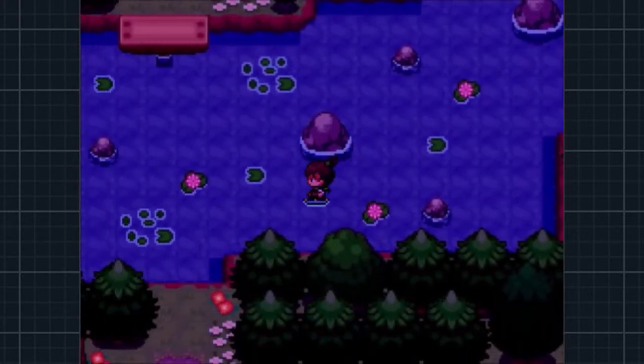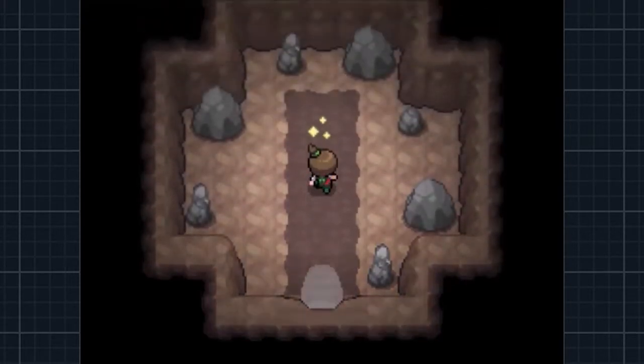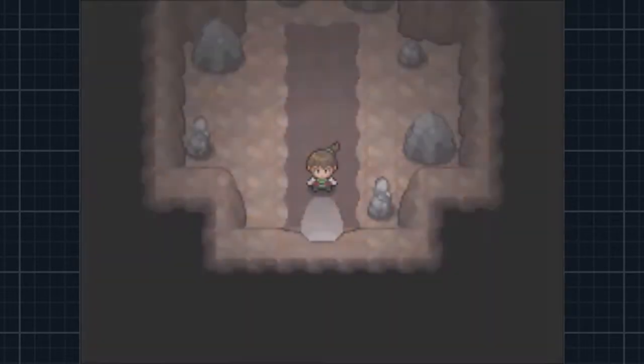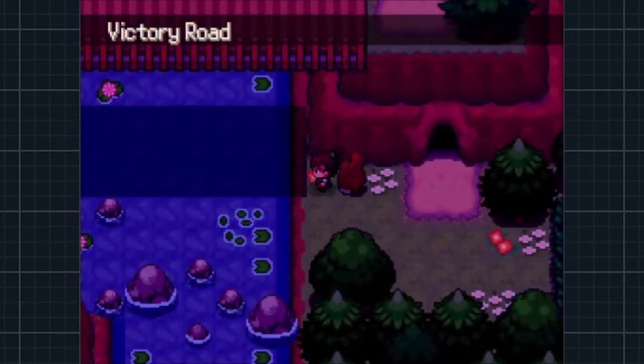Okay, where does this cave lead to? Hopefully it leads to something nice. Okay, thank you for interrupting. Okay, where does this lead to? It leads to a Megastone, a Whimsicottite, so we can get Mega Whimsicott. Neat! Okay, and now we can actually progress through with Victory Road.